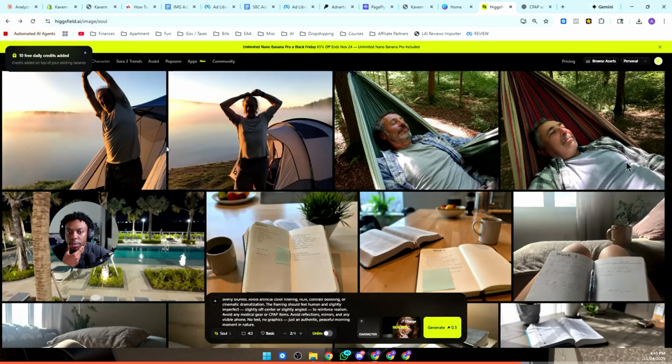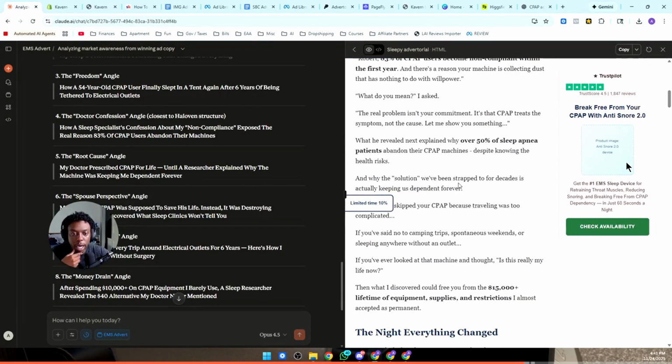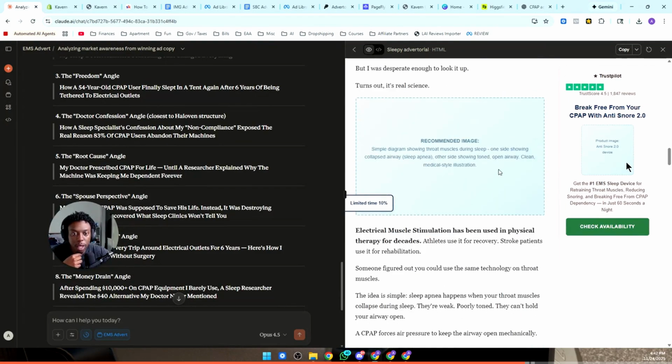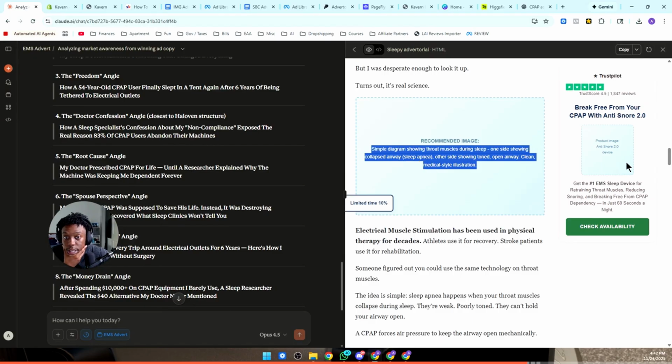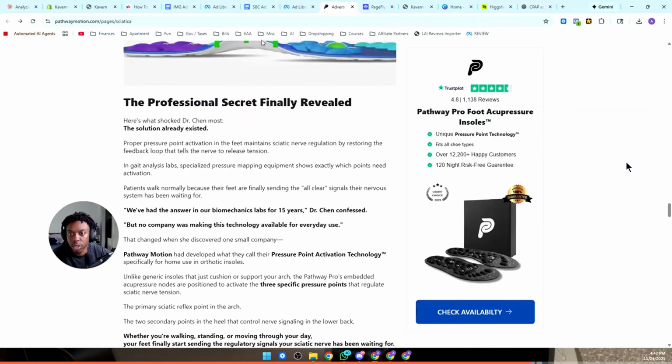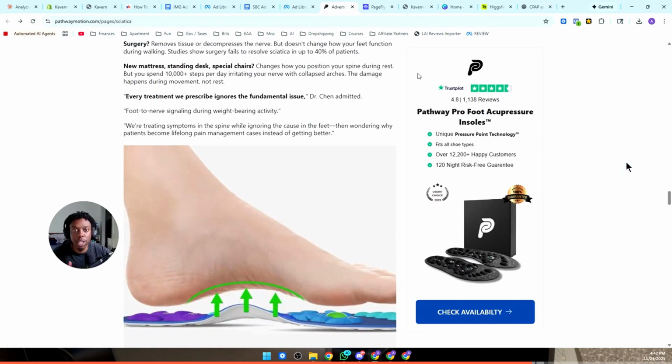And then if we go back to Higgsfield, they gave us some other examples. But I always like to compare 2 different images and go from there. So this one is perfect. Then we just do that again. Now we go back to ChatGPT. We'll copy this other example. Show a diagram showing that throat. Okay, so this might be something we might need to use Nano Banana for, different screenshots and images of people. So this is actually a great example.